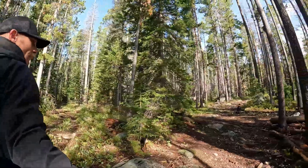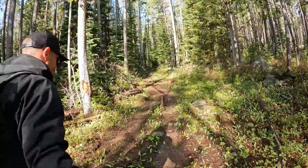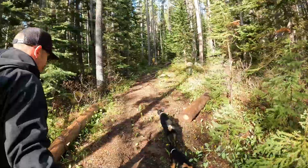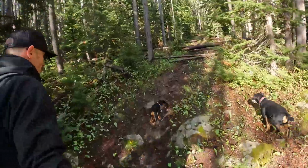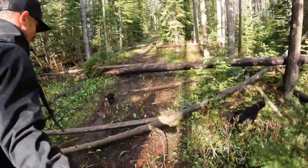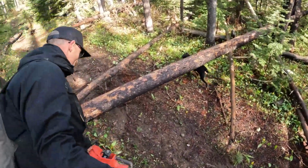So ATV or a little wider trail that way, single track old school trail this way, like let's say snowmobile maybe. Judging from some of the cuts, somebody had a hatchet. They've been coming down a couple feet of snow, couldn't make it across the logs. So, I might do something with this log trap here. Yeah, I think so. Set this up.